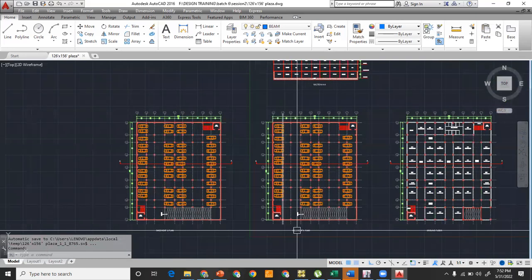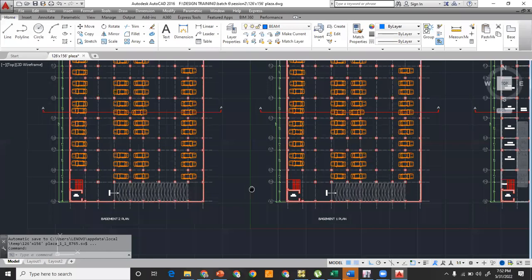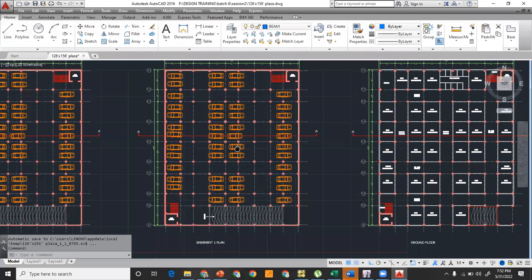The next is the basement 1 plan, in which again the ramp is going up. It means that from the ground we will come down in here, and again from basement 1 we will go down into basement 2. Right, so this is the basement 1 plan, and the next is the ground floor, in which we have shops, right?